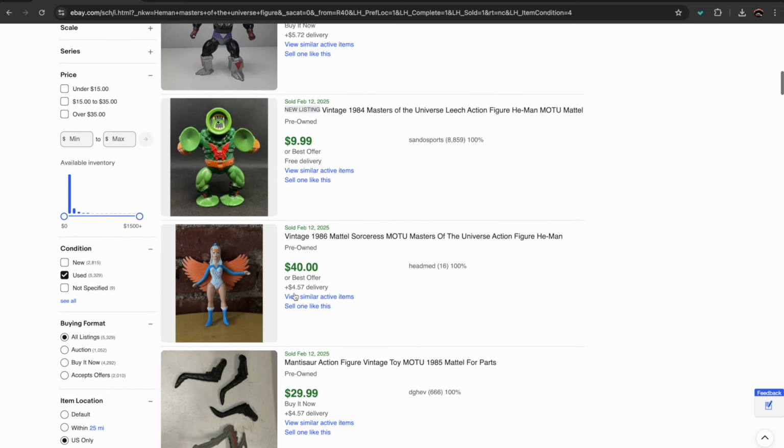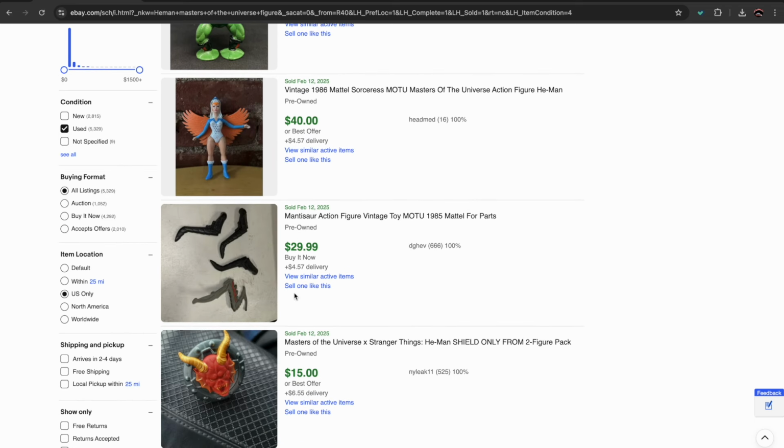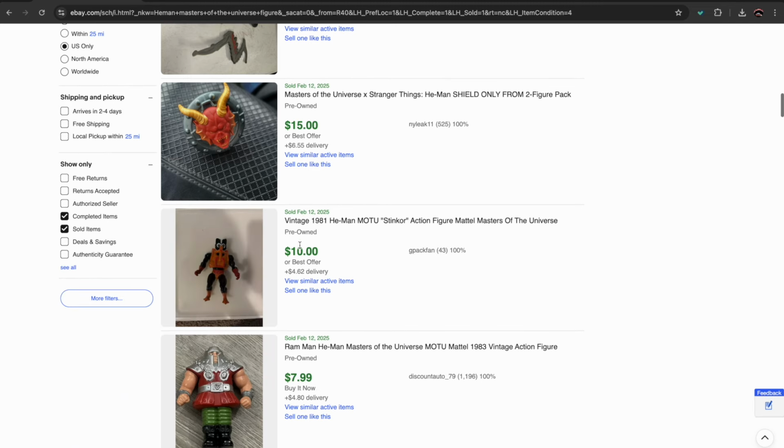Some of these are worth big money, and I've seen them literally in garage sale boxes. Like, take the whole box for $10, right? And you get like 50 of these things. I've got a box out in my garage with probably like 30 or 40 of them in it. I need to get them sold, definitely.